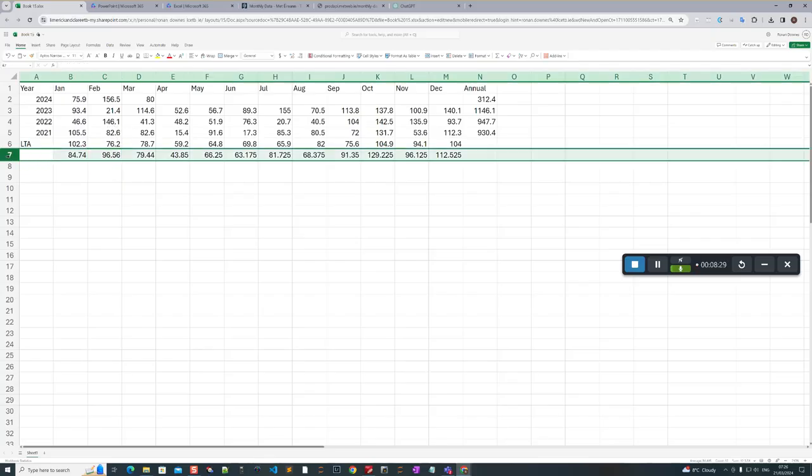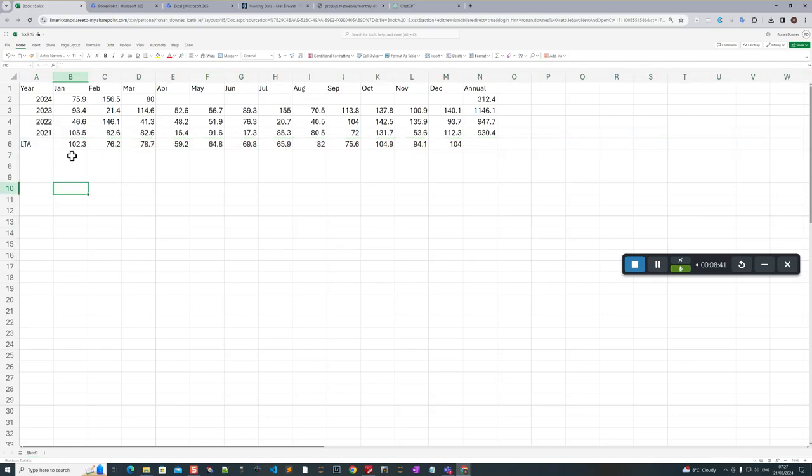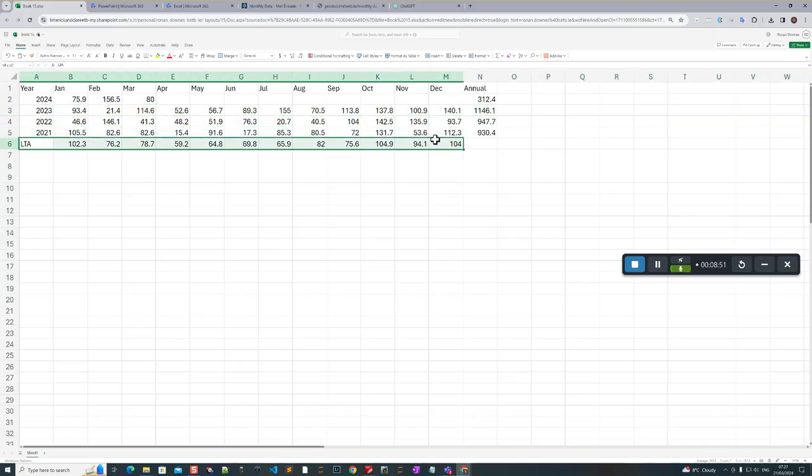So the beauty of this long-term average, of course, is that it is long-term and it's not just the last few years, so it's valuable. However, we'll leave it there. We might use it. We might compare, for instance, if we want to compare any of these years with the rainfall profile to anything, the thing to compare it with would be the LTA, the long-term average, so that we can make deductions about.